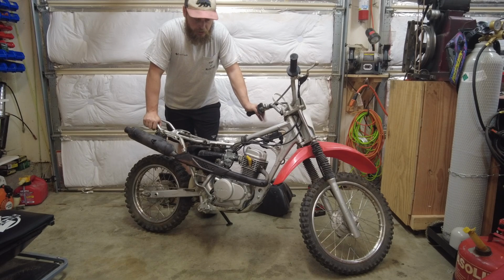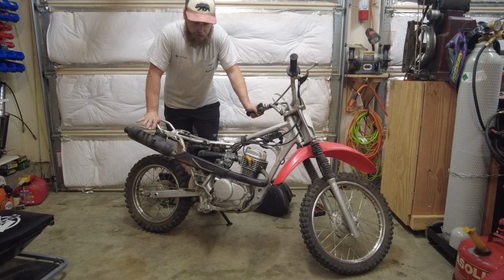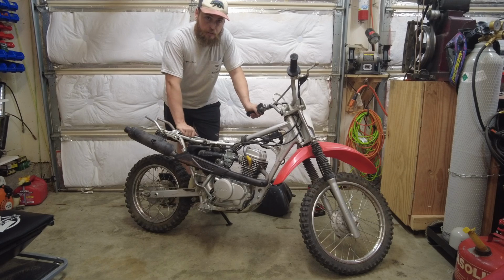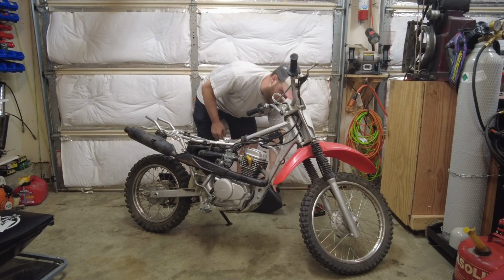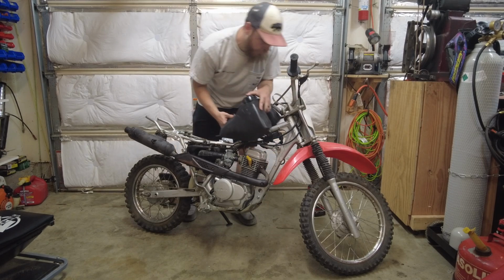Alright, it's the next day here. Yesterday I got it all running good, so I'm gonna finish slapping it back together and take the first test drive. So first I'll throw this gas tank back on here.